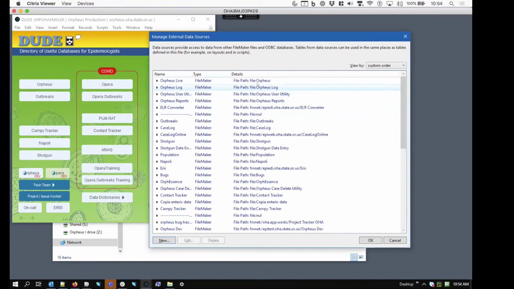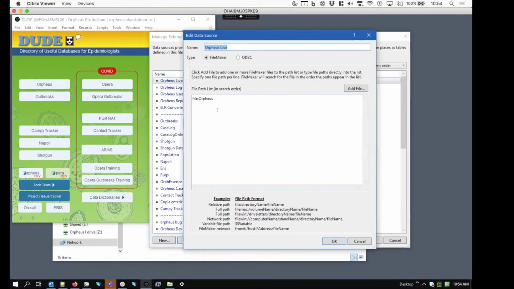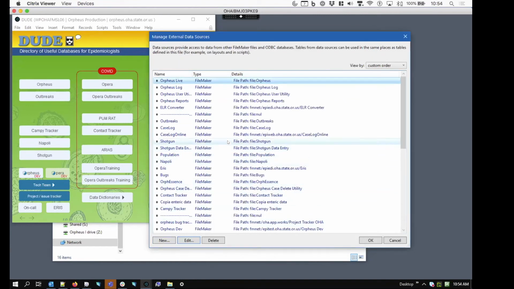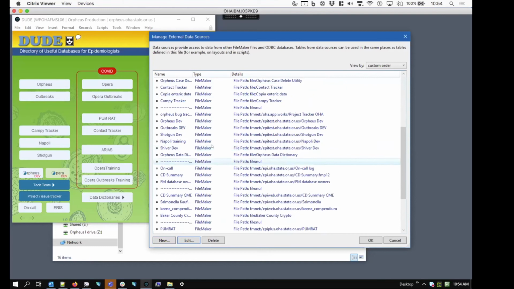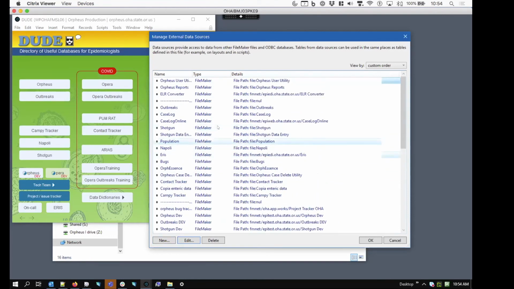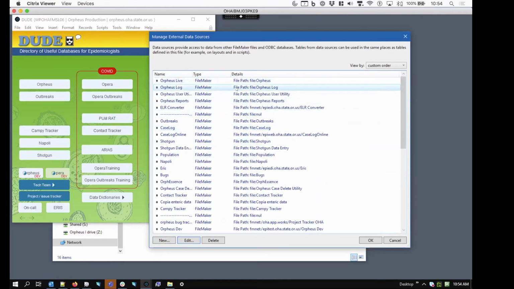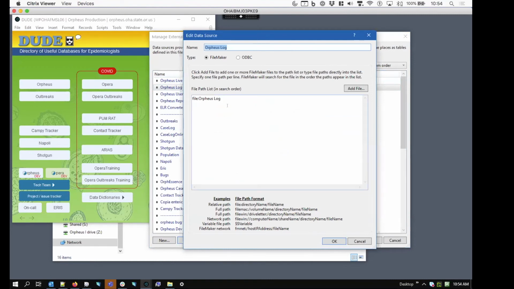So you'll have a file path that looks like this, file Orpheus, or in this case, Orpheus log. You can have multiple lines, right?